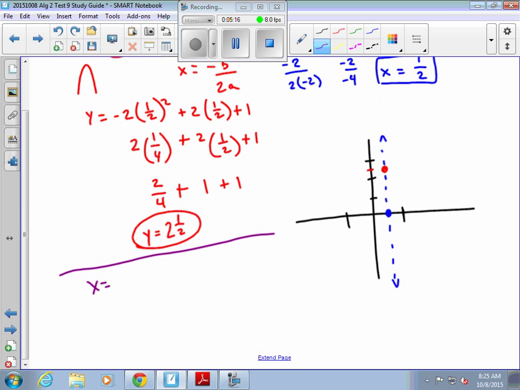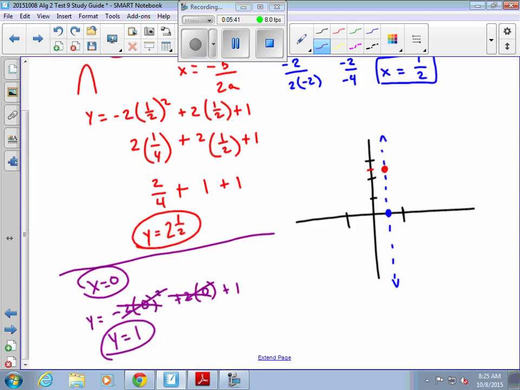So when we plug in x equals 0 into the equation, y is equal to negative 2 times 0 squared plus 2 times 0 plus 1. Remember, 0 squared doesn't matter. Anything times 0 is 0, plus anything times 0 is 0. Therefore, our y value is 1. That's why we like using 0 so much, because this is eliminated, and this is eliminated, and y is 1. So when you shift over to 0, your y value is 1.